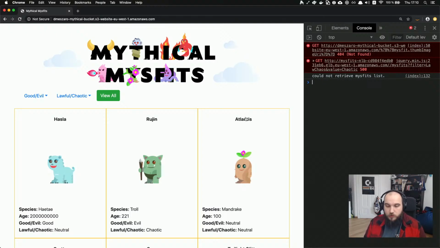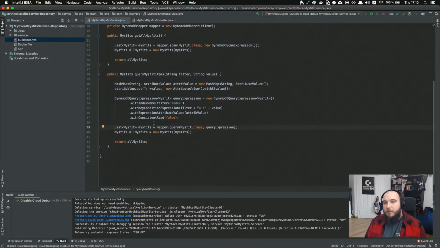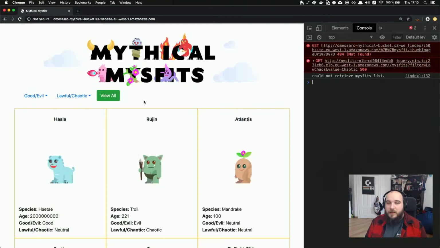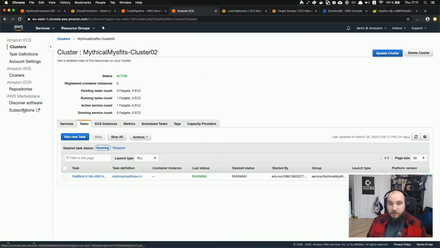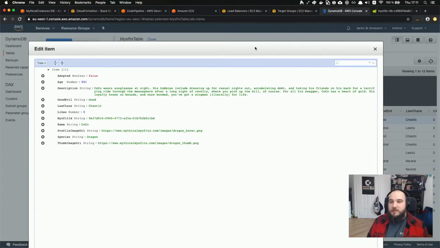So if I would go back to my IntelliJ, I see my application is here. What this application in essence does, it's a static front-end application that pulls things from an API, and that API is actually served by this container. If you do this, it will just give you a JSON output of all the creatures, or depending on the filter, it takes all these creatures from there, and the creatures actually exist in DynamoDB.